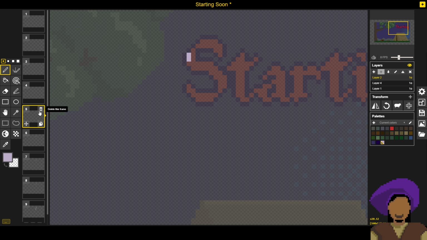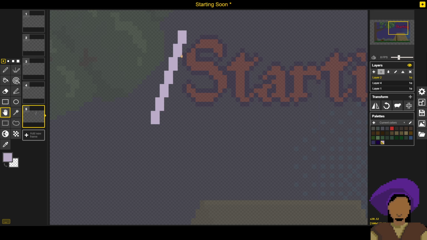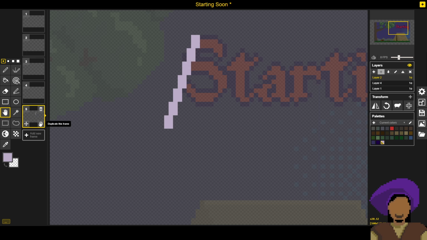Okay, I'll go up to 8 FPS. And then I will make the animation speed up. Alright, so 1, 2, drag it in there by 2.